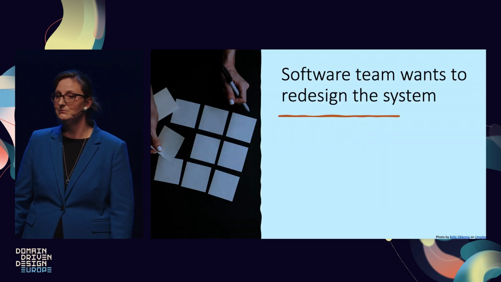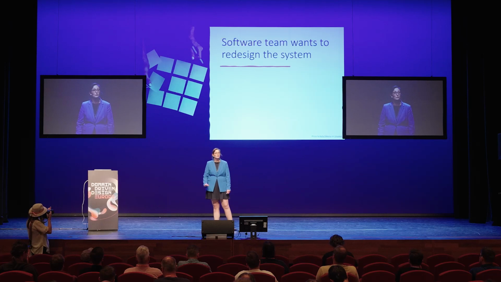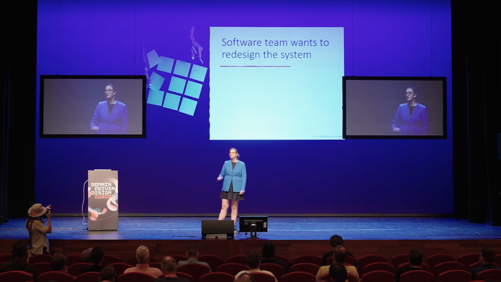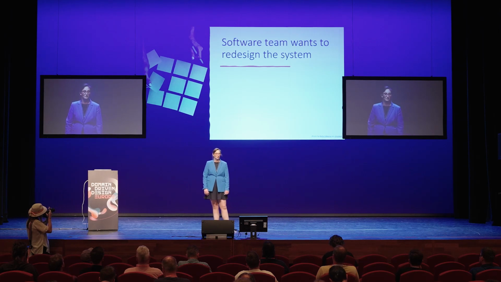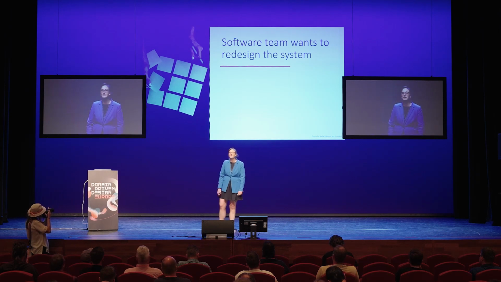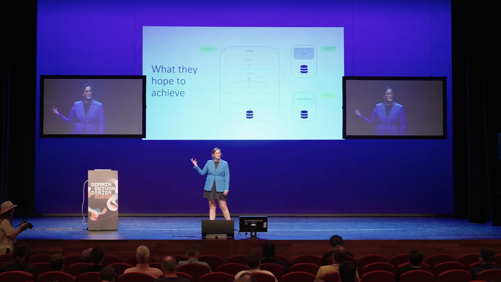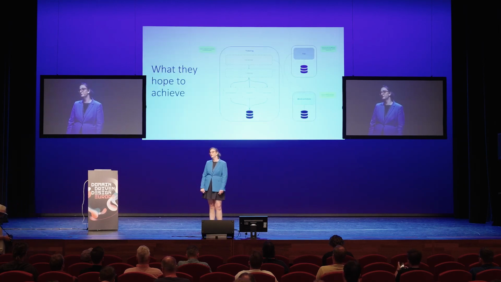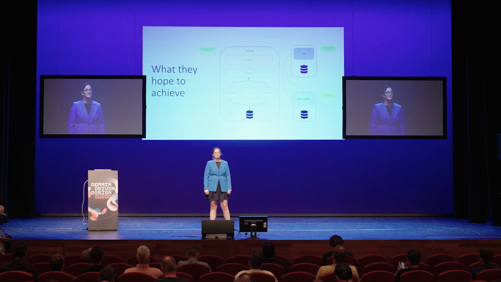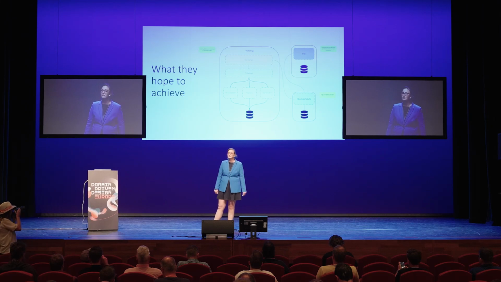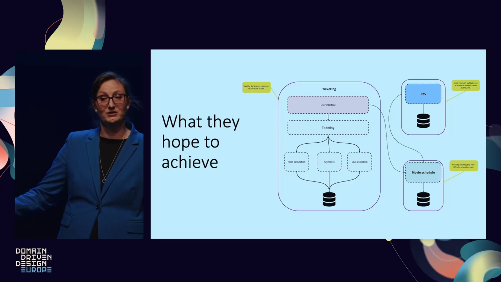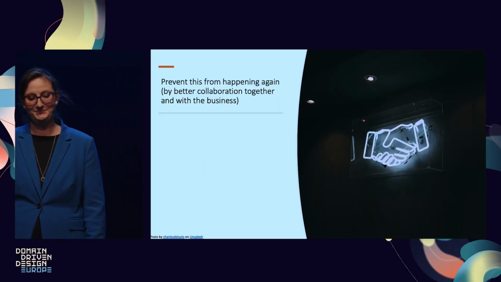And they were like, okay, we need a solution for this. We're going to redesign the system. We're going to get that modularity back into the system. That is our goal. And they were wondering, like, how are we going to do that? And this is sort of what they hoped to achieve, right? Again, not a very elaborate design yet, but just clear boundaries with good communication between them.